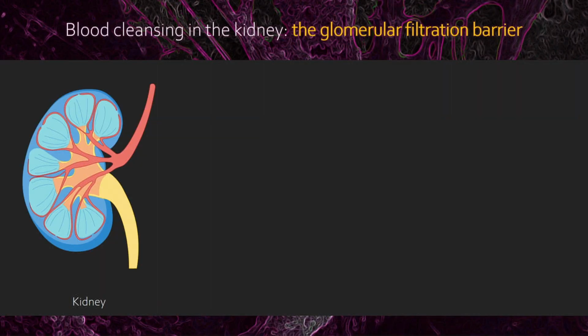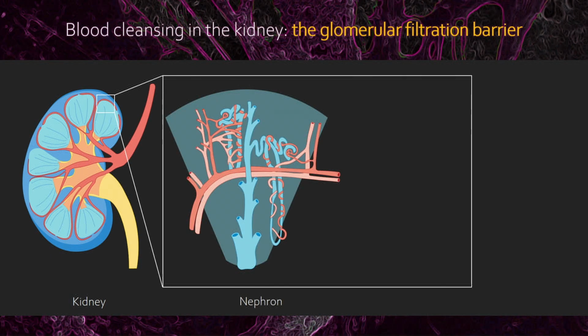The kidney is the organ in the body that is in charge of filtering blood and removing waste products and excess water. And we filtrate roughly 180 liters of blood per day. And to do so, we have these small functional units, which are the nephrons. Basically, the nephron is like a long tube with different segments, and in each segment there is a different cell type. Each cell type takes care of a different function, whether it's reabsorption or refiltration, etc.